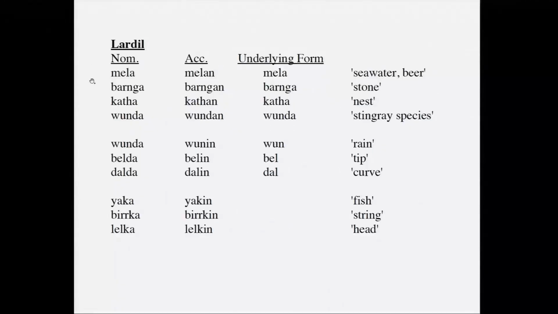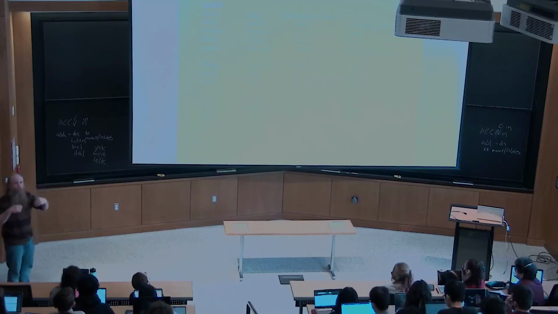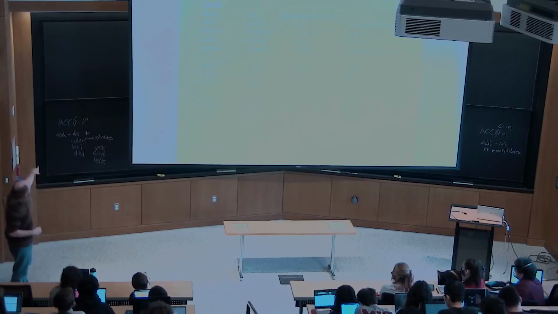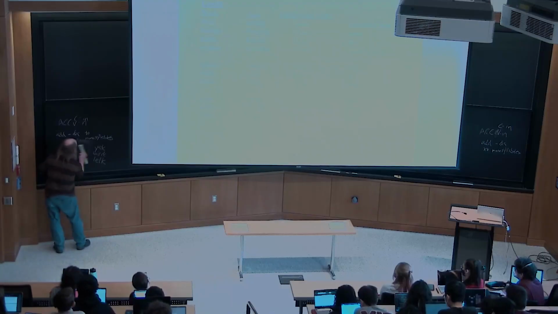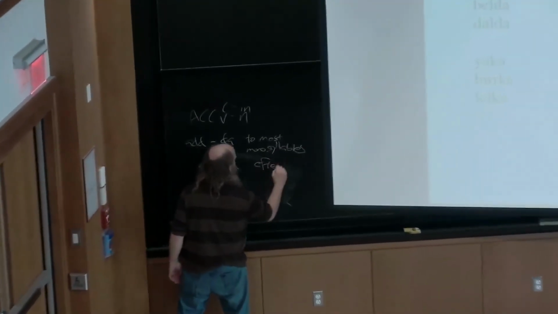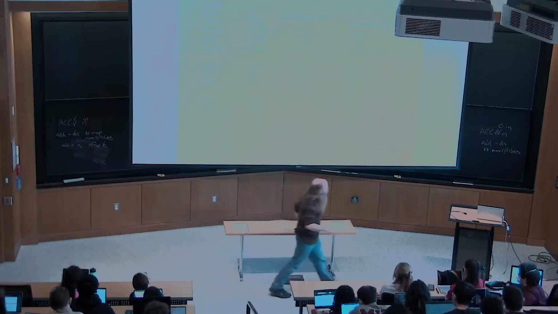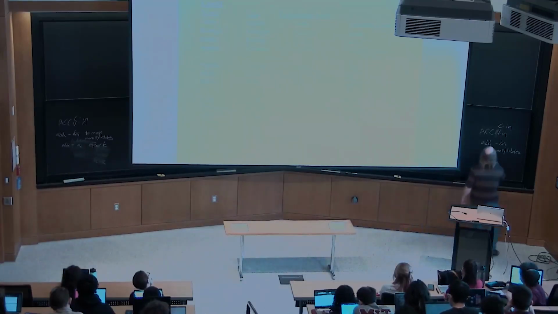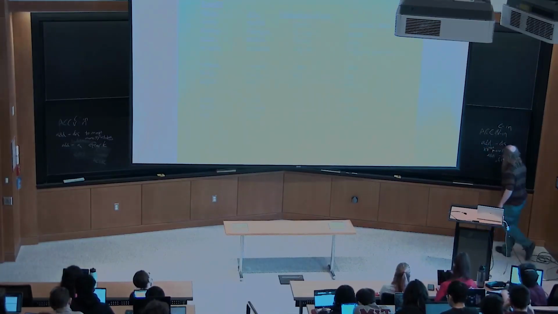Yeah? And Joseph had a suggestion about that. Yak, birk, and ralk all end in a K. So maybe I've got two general rules here. It's not add da to monosyllables. It's add da to, I'll say, most monosyllables, add da after K. Say the same thing over here. Add da to most monosyllables, add after K.